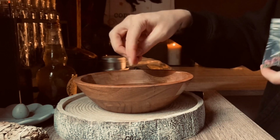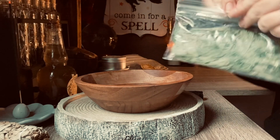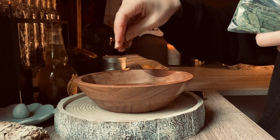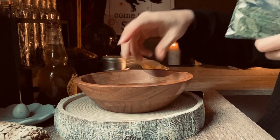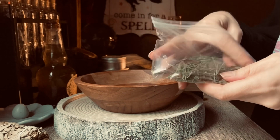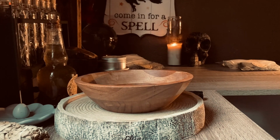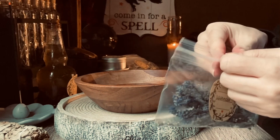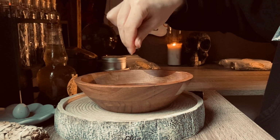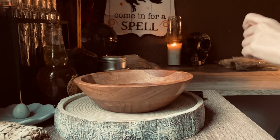We have some heather. I'm just going to take some of that and crumble it up in here. Some elder. Even if you just had like 3 of these, it would be all right. It would still work. That's rosemary. Lavender. Just gonna get one and I'm just gonna crumble it up right in there. Then I'll show you guys what this looks like in the bowl when I'm done getting everything in there.